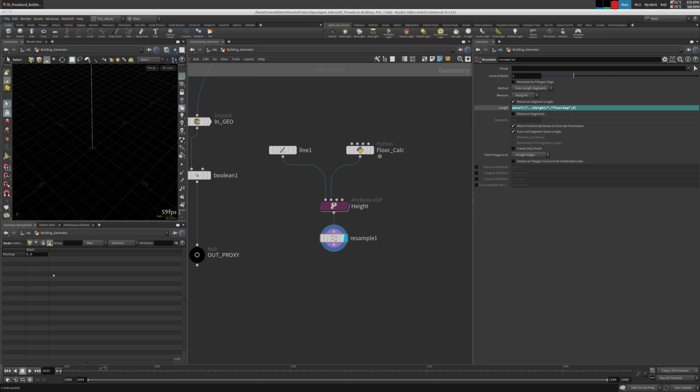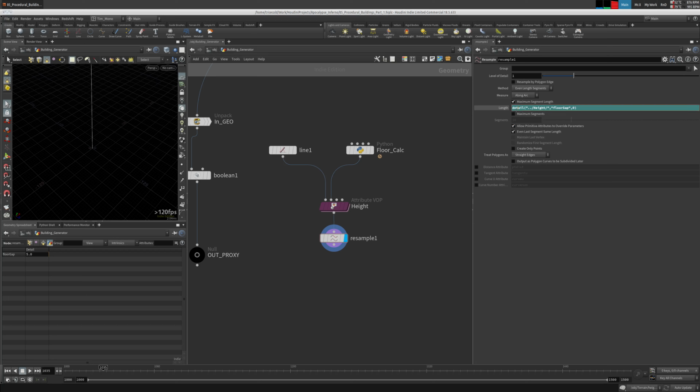This is how you fetch detail attributes. You use a detail, you put the path, and then you write the floor gap, which is the name of the attribute, and then you get the first value, because it's not a vector. If it was a vector, 0, 1, 2 would be x, y, z.